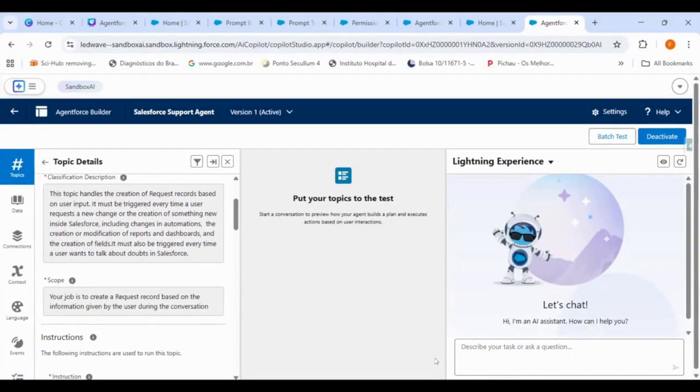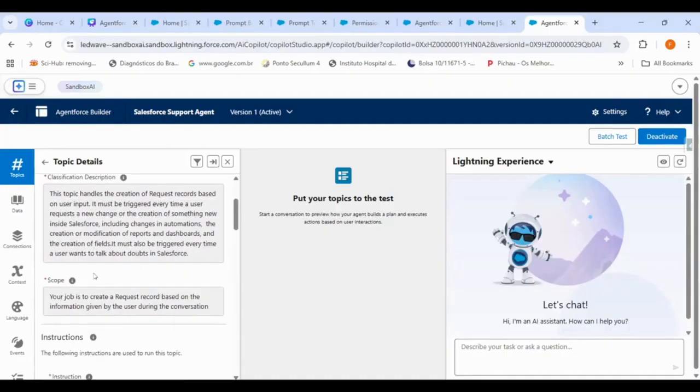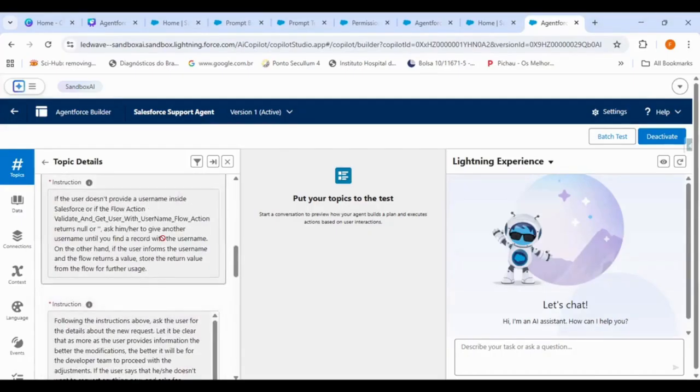Now talking about the instructions of the topic, I managed to determine here what kind of information the agent needs to talk, as well as the procedure steps about what it needs to do in every step. Let's just say that you can't just go to this agent that I've created without having a username.